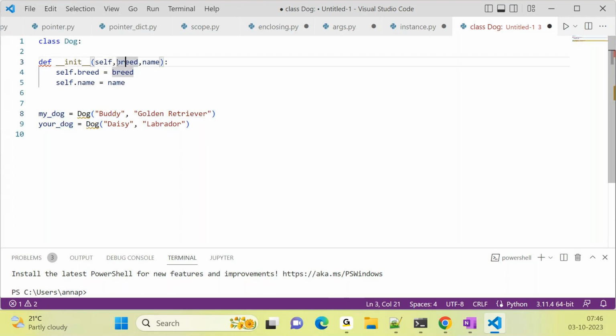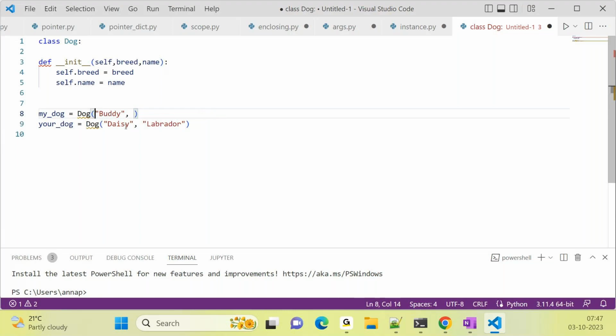Self is just a notation telling Python that this is the main method inside the class. That's all. You need not use it anywhere here. You are giving a breed and also a name. Same here. You are giving breed and name, and maybe I change the order.